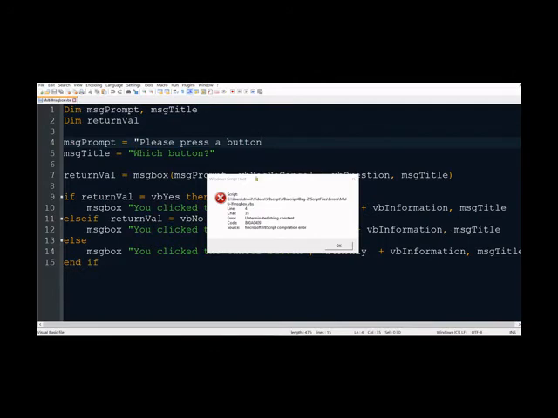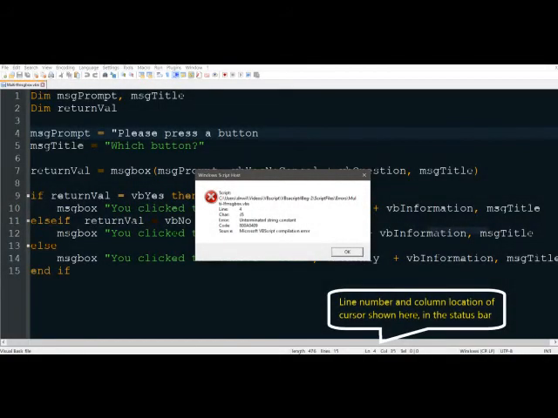And if we move the cursor to the end of the line, and look at the status bar at the bottom of the window, it shows we are at line 4, column 35. At the exact point where the error occurred, and taken in context, it is easy to see that we are missing a quotation mark. And when rectified, the script will run as expected.